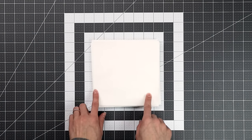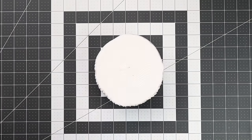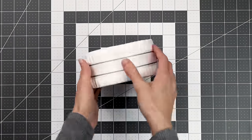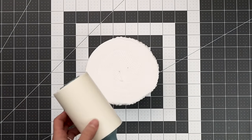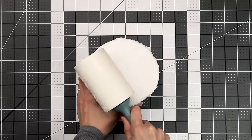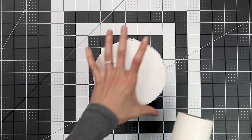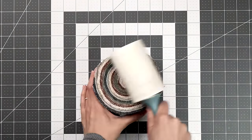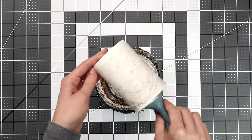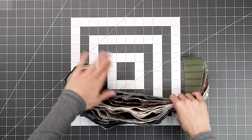I'm going to cut the rest of the background fabric from this jelly roll. I'll give you a few of my favorite jelly roll tips first: leave the packaging on until you're ready to use it because they're so messy and linty. The second tip is to use your lint roller on both sides before you break it open — this is definitely going to decrease the amount of lint on your jelly roll.